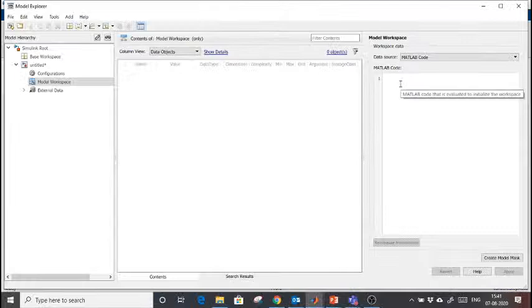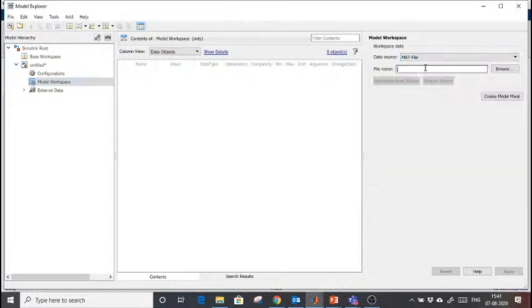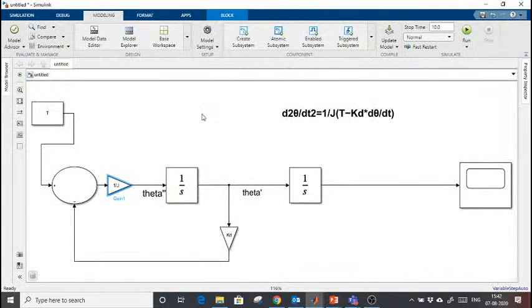So when you open this model, this code will be executed. Or if you have already written one, you can give the path of that MAT file. So that is the model-based workspace. Okay. So you can utilize the Model Explorer for that.